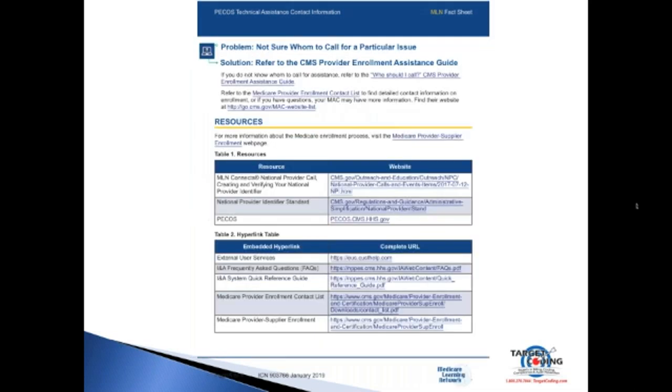There's also a resource chart that has active links that will take you to where you need to go, like let's say the National Provider Identification Standards, or you need to get back to PECOS, or you need to get to External User Services, the Frequently Asked Questions link. All of these are within here. There's a reference guide and tons of other information that you can utilize.